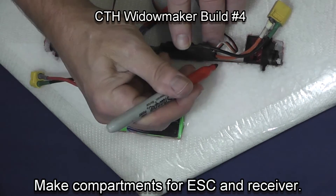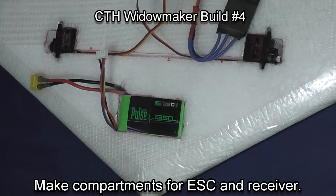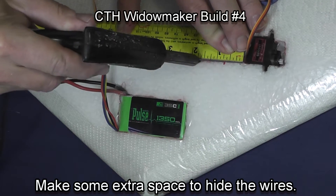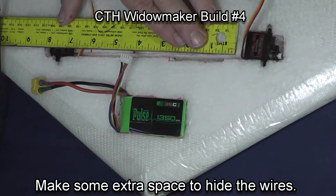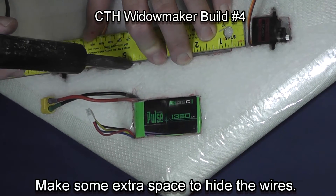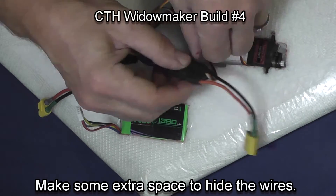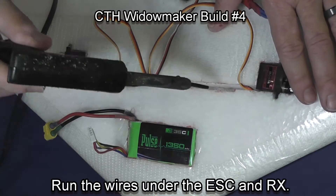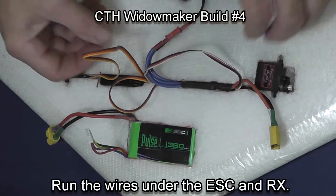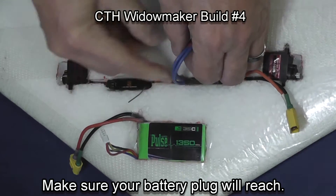Now I need to make sure all my radio fits, and I'm cutting places along the slot for my speed control and my receiver. Pull the wires out of the way so I don't melt them. I cut the holes so that the receiver and the speed control will be tight in the holes, but I also cut some extra space along the slots for wires to be hidden out of sight. I reach down underneath and widen it so the speed control will fit down in, and I can even take the wires and hide them down underneath the speed control. I'm going to do the same with the receiver.